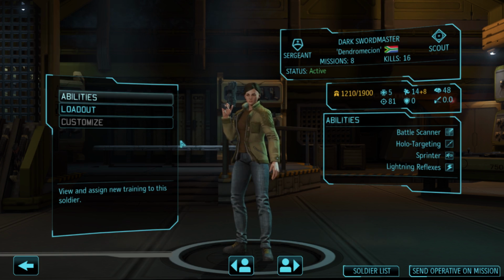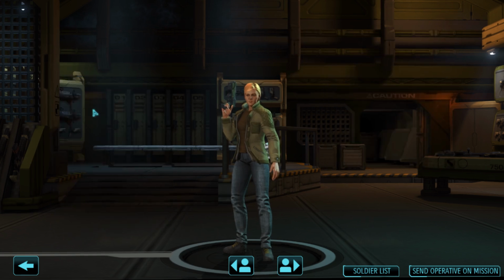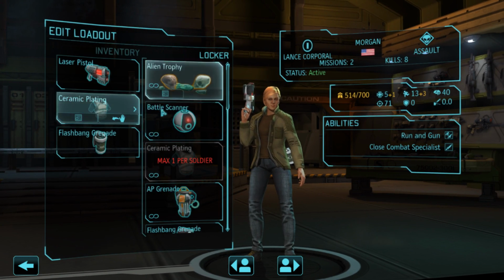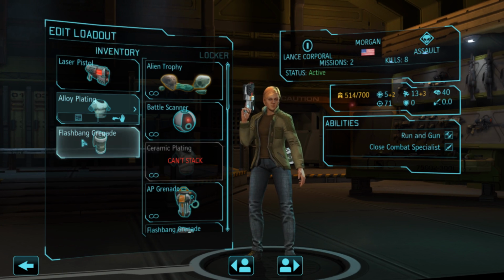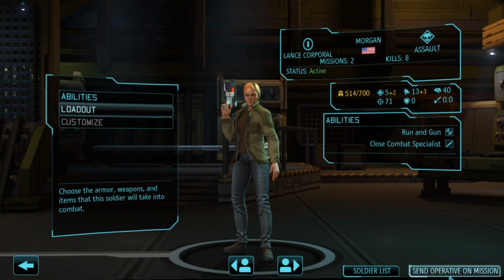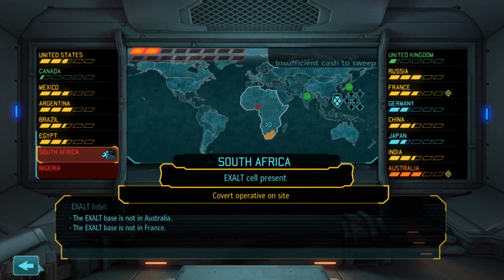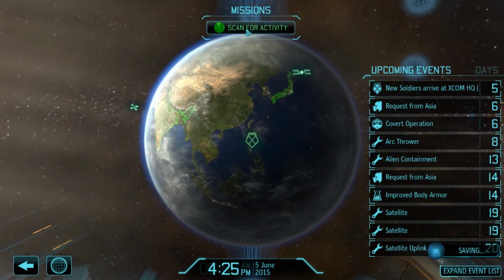I could send DSM with Sprinter, but even with Sprinter, I think I really prefer sending Run and Gun Assault. I think I just get the extra distance on those transmitters. So we'll send Morgan out on our first covert op with an alloy plate and a flashbang. Covert operative deployed to disrupt Exalt Cell in South Africa. Alright, now let's carry on.